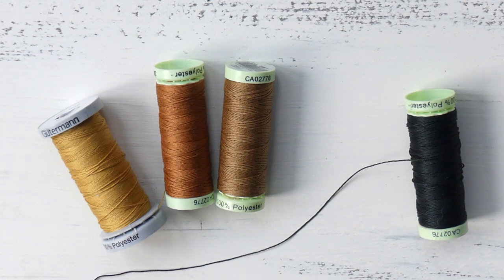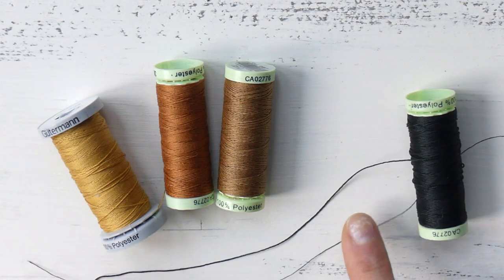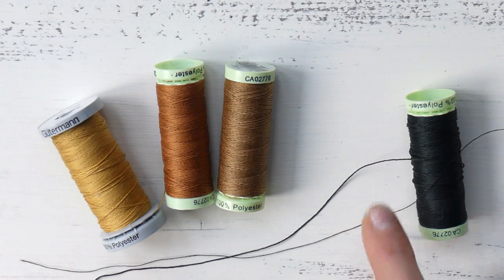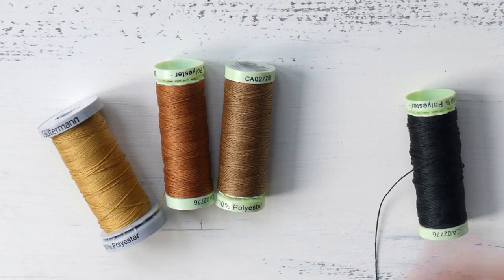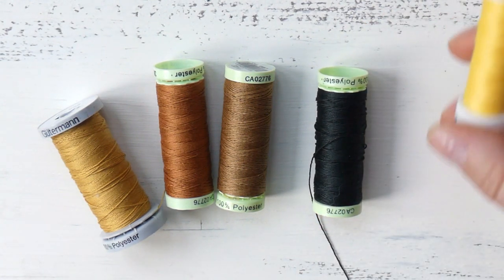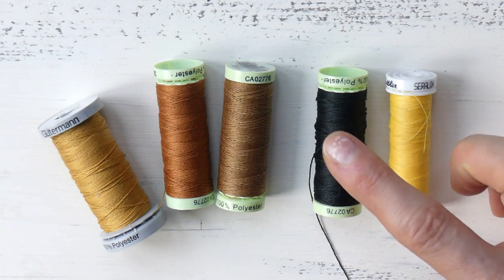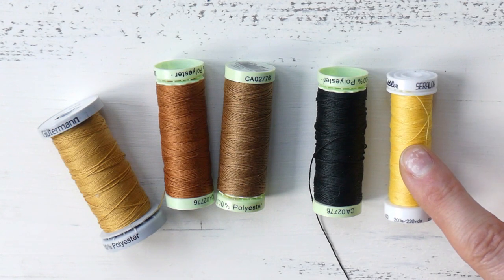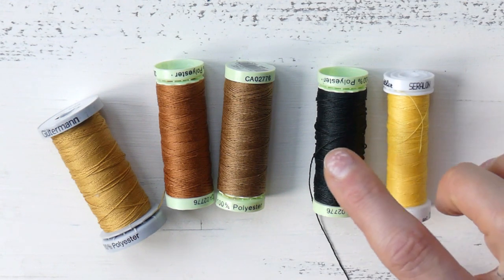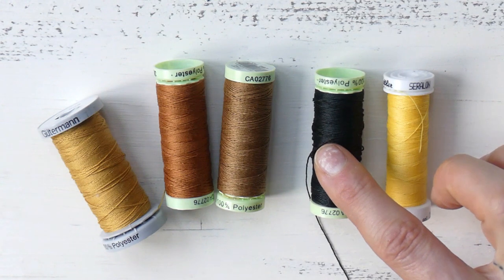You can also use this yarn for embroidery because it's really thick. Just to compare how much thicker it is than the all-purpose yarn, I placed the polyester yarn next to this black denim yarn — you can see it is definitely much thicker. That's something to keep in mind when looking at these spools, because even though they look similar in size to polyester yarn spools, they hold much less. The regular spools hold about 200 meters or 220 yards, but since the denim yarn is thicker, these hold only about 30 to 33 yards.